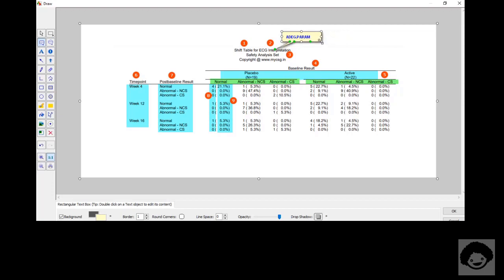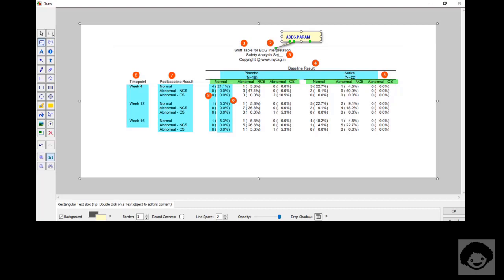These 2 variables will also have a one-to-one relationship, so we can use either PARAMCD or PARAM to subset the required parameter. As I mentioned, there may be different parameters available in an ECG data. So if there are multiple parameters, we have to subset the parameter which corresponds to the overall interpretation of the ECG. So we can make use of our ADEG PARAM variable to subset the interpretation.